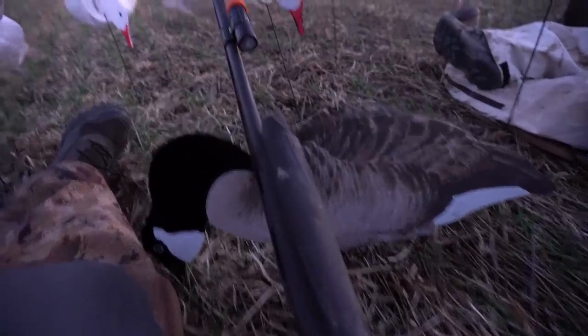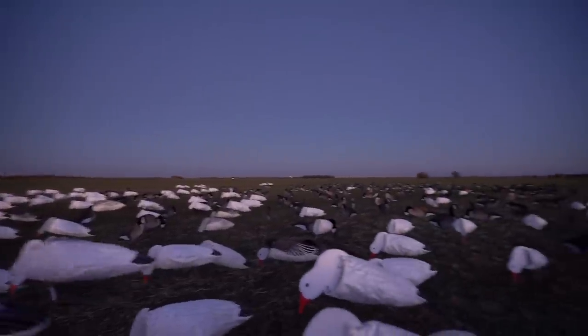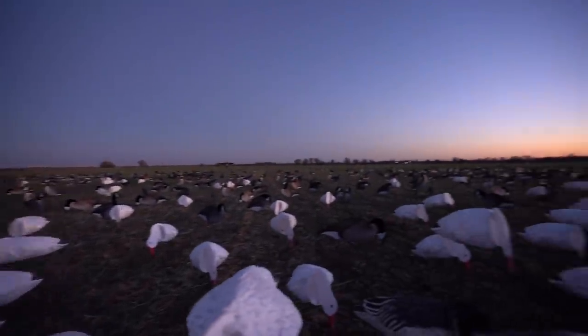So today, lots of wind. It's the first day with some good wind in the morning. We're going to try to suck them down, sun to our back, laying in white. These ones can be fun if they work out. Well, here we go. We got the ShotCam locked and loaded. Here's my view today. Big, pretty spread.